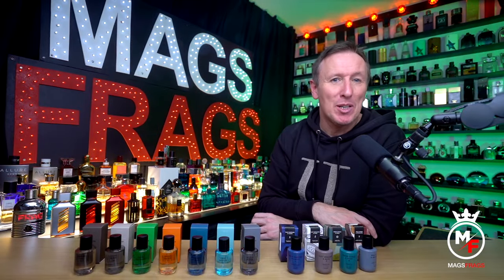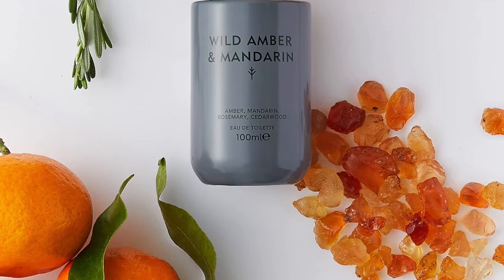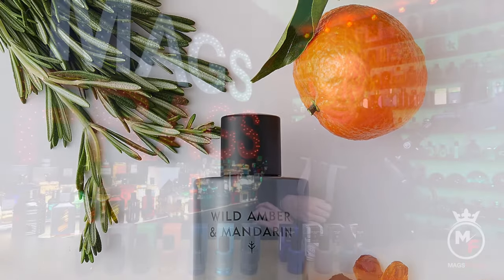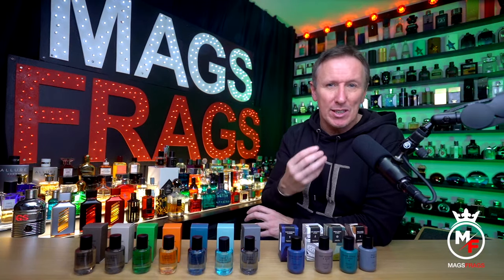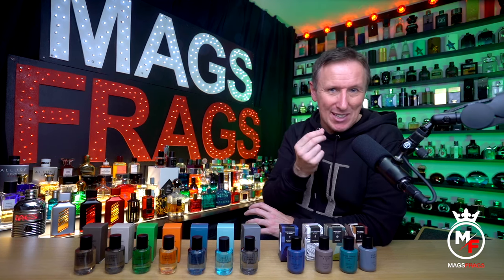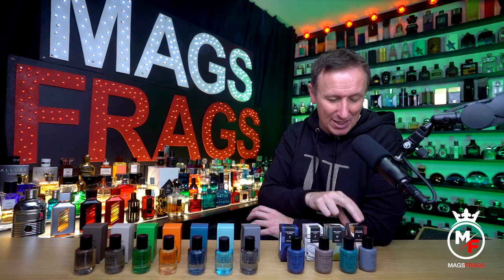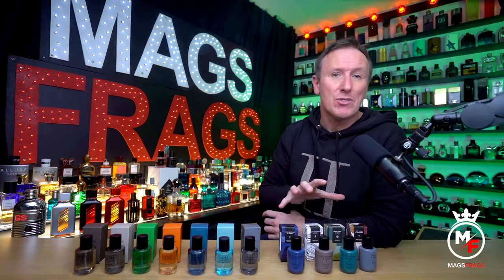Last but not least, wrapping up the entire collection, is Wild Amber and Mandarin, which is another sweet and fruity scent. But this time the mandarin does pack a real punch and it jumps out at you straight away after the initial spray and lingers around for quite a while. There's also amber, rosemary and cedarwood in this one which brings some green earthiness to the background, so it is like smelling freshly picked mandarins that still have the leaves on them — still in their wooden crates. You just get that little bit of woodiness and the green leaves as well.